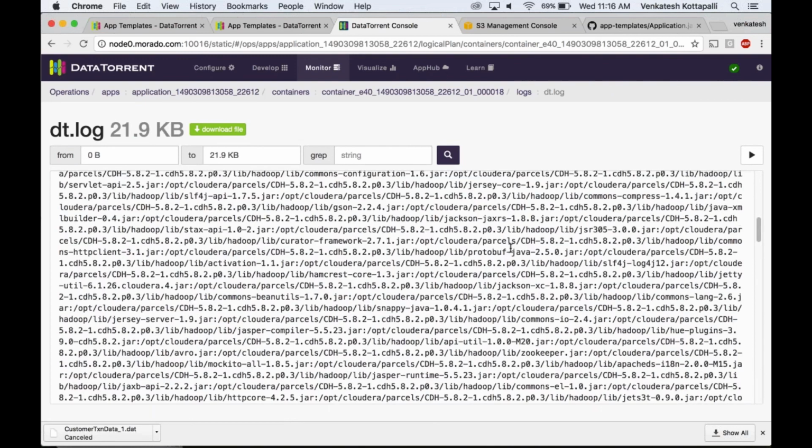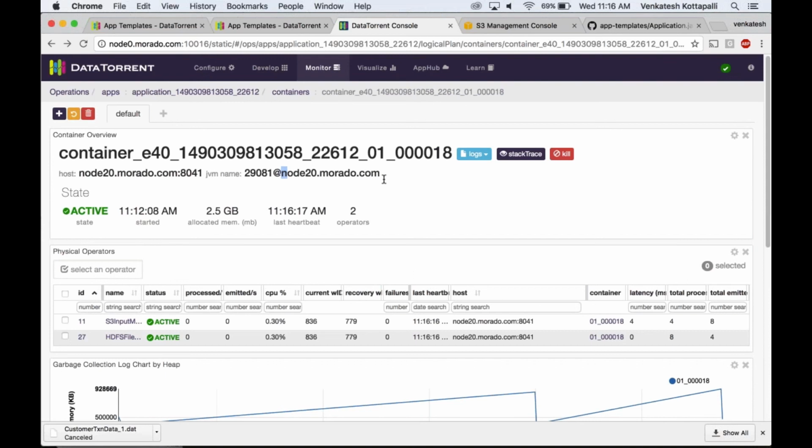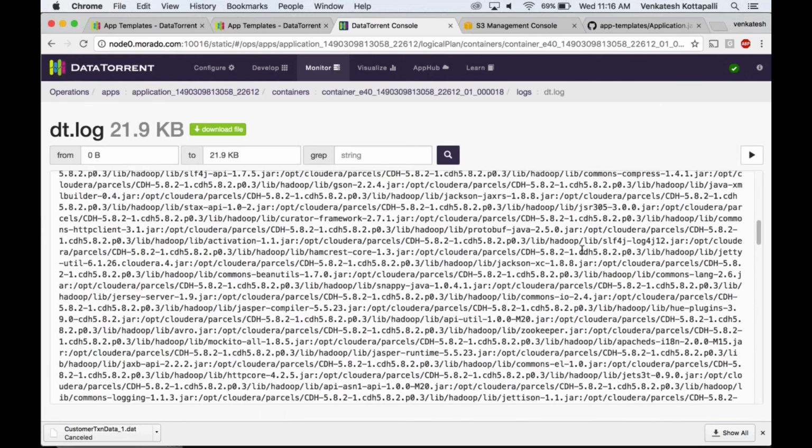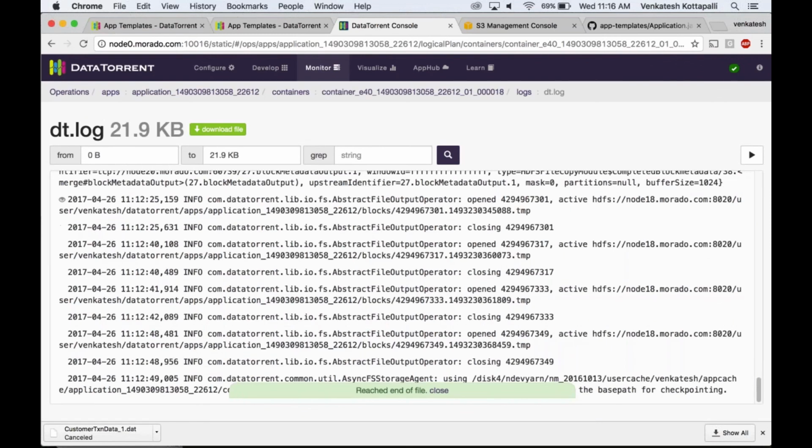So these logs are available on node 20 because the application is still alive. It will be on the configured log location on this server. So the logs will be tailed from that location, and if there are any errors or some information statements that you have put, you can view all those logs from the UI itself. And there is this option to continuously tail the logs, which does that for you instead of refreshing this page again and again.